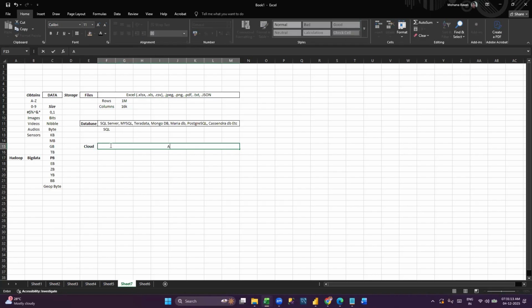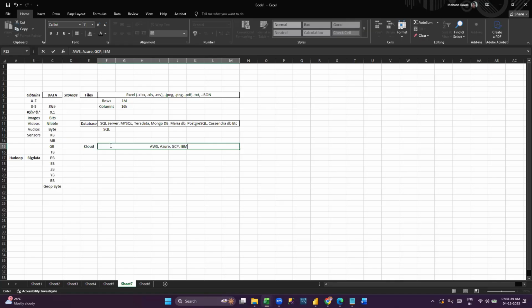Got it? Now, can you tell me some cloud platforms? AWS, by which company? Amazon. AWS is by Amazon Web Services. Very good. Next, Azure, by Microsoft. Very good. Next, Google also has one, GCP, Google Cloud Platform.